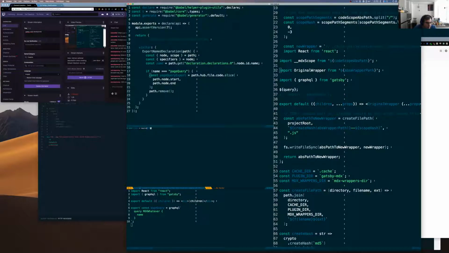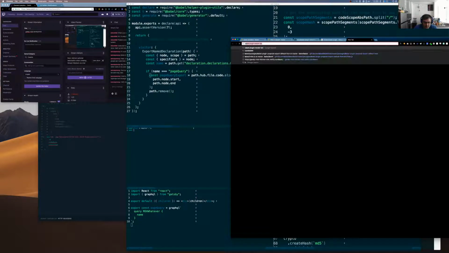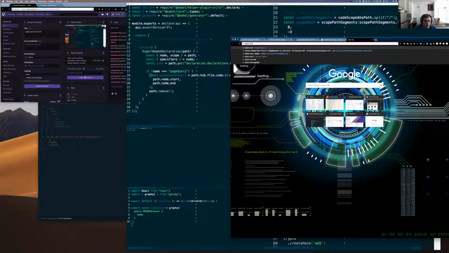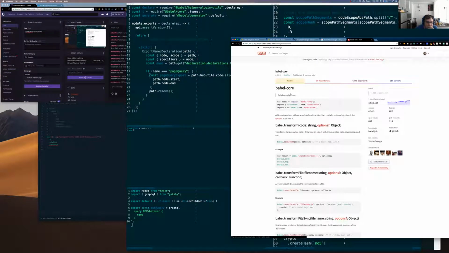Or yeah, require dot. So that's our plugin. We need Babel core. So let's go look at the Babel core APIs. Right, so there's this transform that we need. That's really it, right? That's the transform.